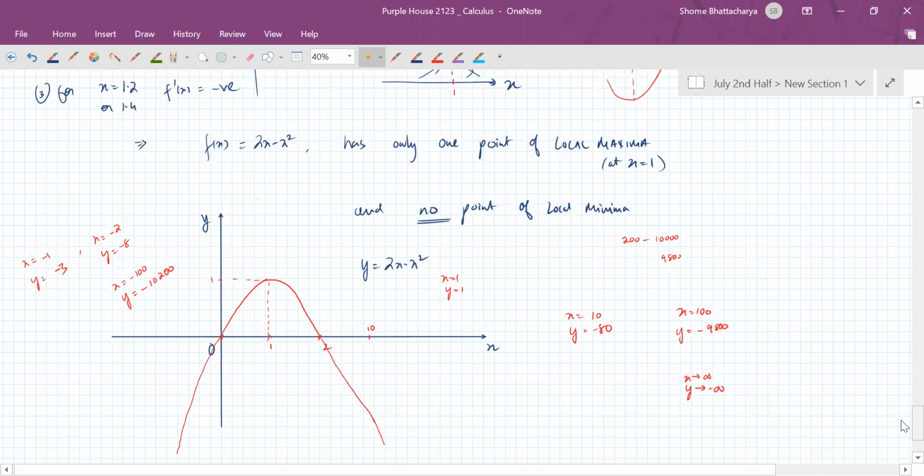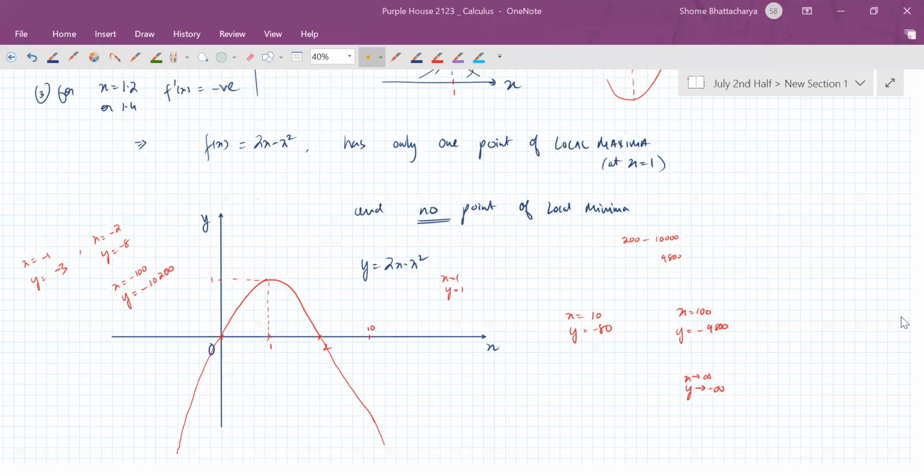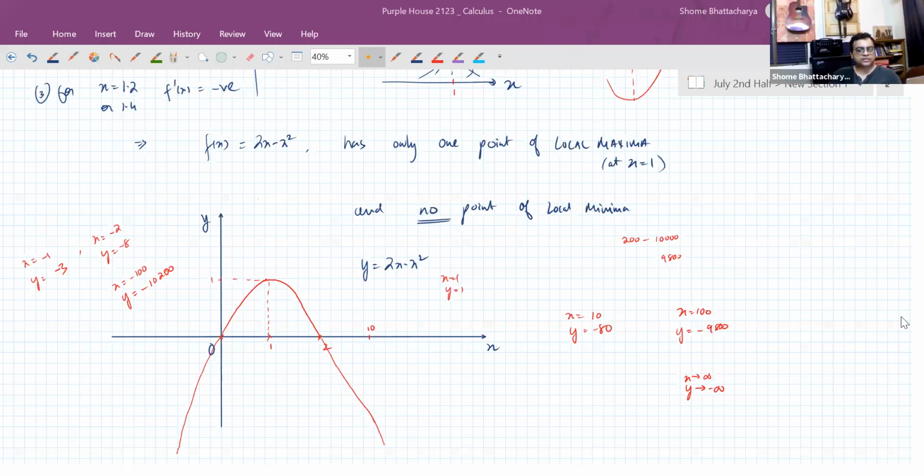Done, sir. Okay, people. So that's it for today's class. For finding out the number of local minima, we don't have any proper formula, we have to check it. Next time we'll discuss that there's a systematic process that involves differentiating the function, putting the derivative equal to 0 and finding the number of roots. Then we do something called the second derivative test, which gives us an easier way of analyzing whether a given point is a local maxima or a local minima.